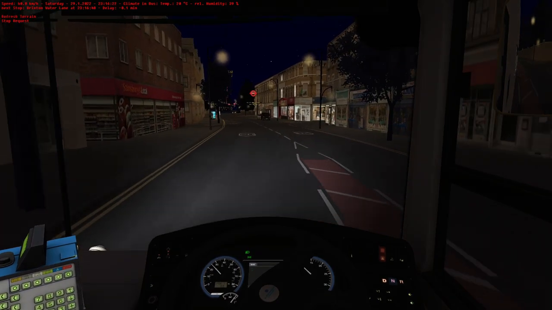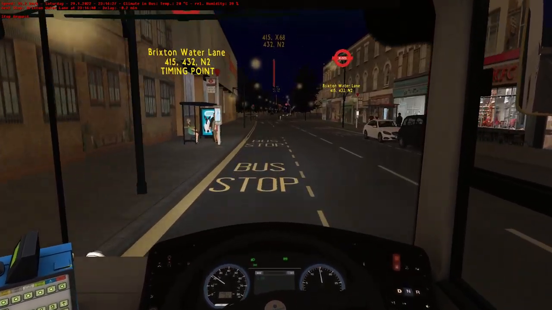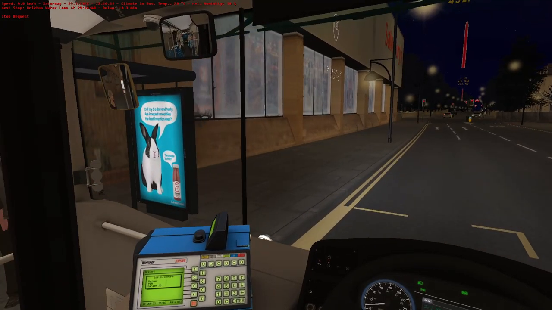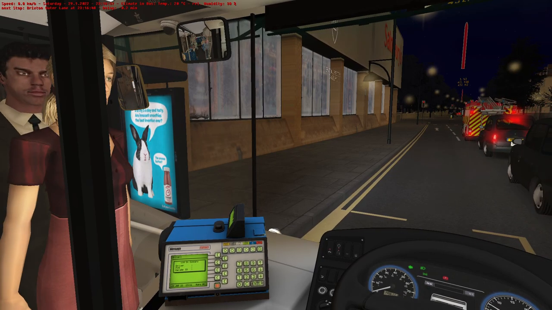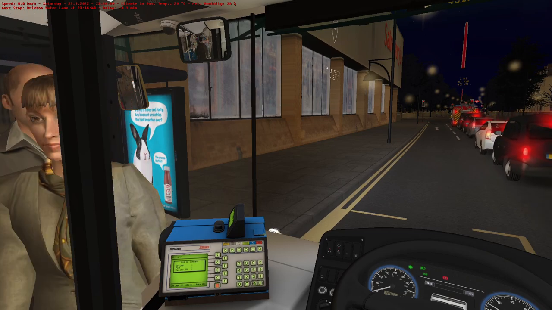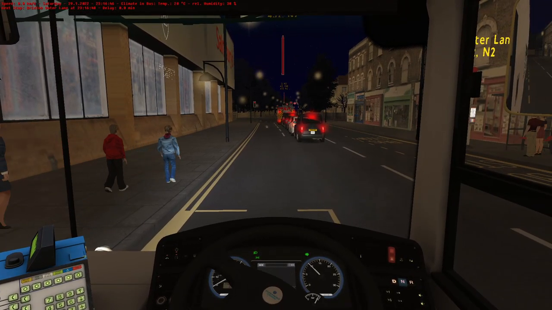Oh, hang on, Brixton Water Lane, here we go. Ah, we're not too far from Brixton now then. Well, of course not, probably not. You know the Sainsbury's, you know where you are. There we go, get the back doors open as well so that people can get off. And although it's a timing point, I think we can leave a little bit early, don't you? There we go. Full steam ahead.